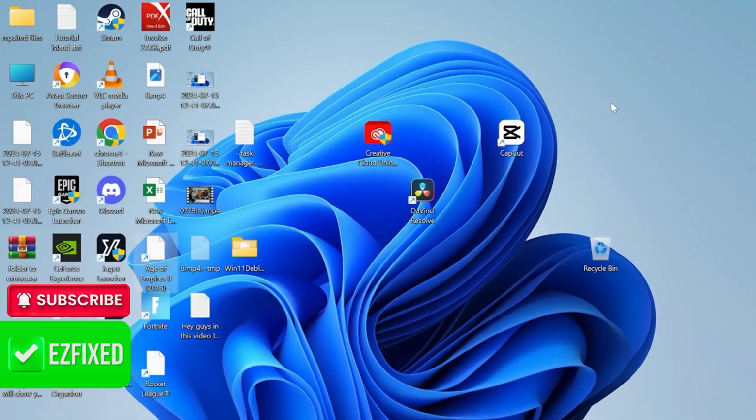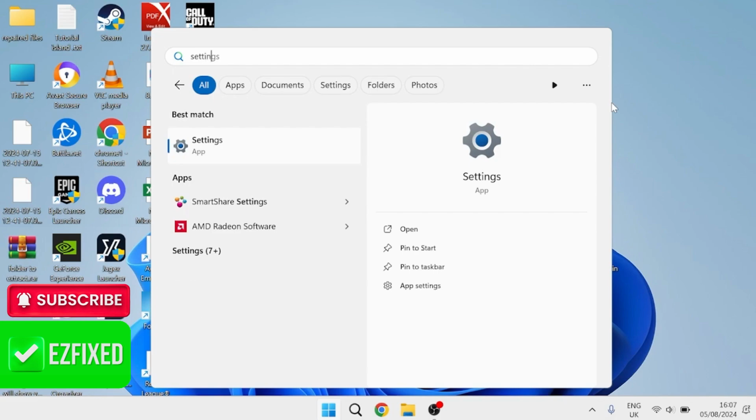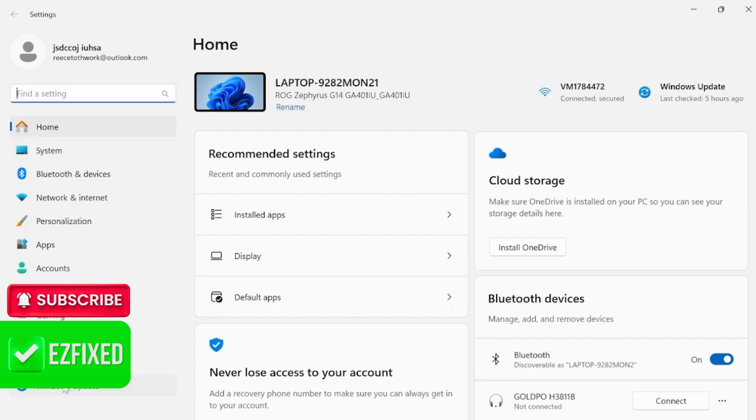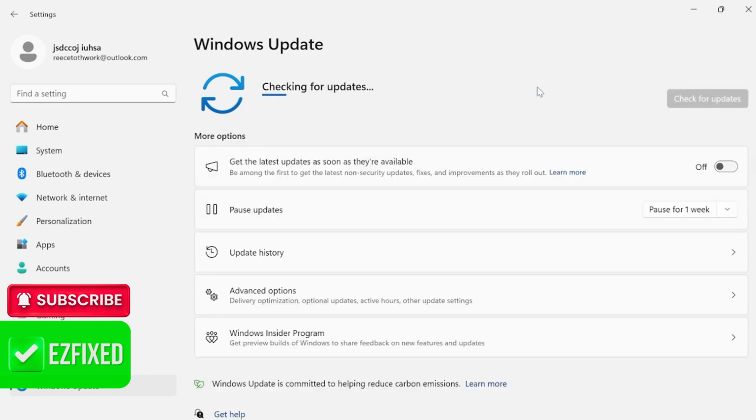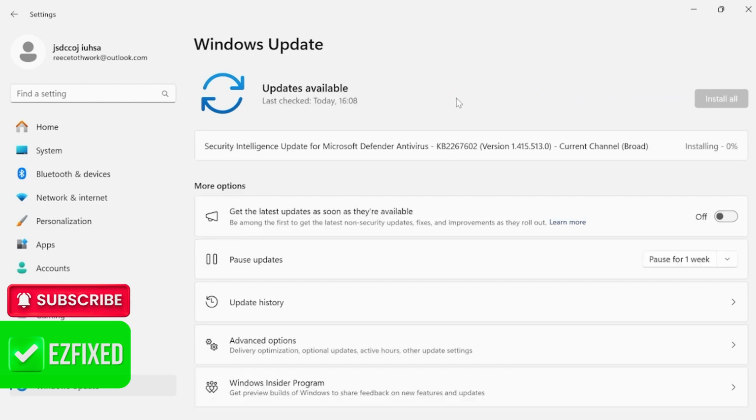If that's still not working, the very last thing we can do is just head over to your Start menu and search for Settings, and then head over to the Settings window. So we can start by coming down to Windows Update here and just pressing this Check for Updates button to ensure we are running the latest version of Windows, as sometimes new software can contain important fixes for our applications.